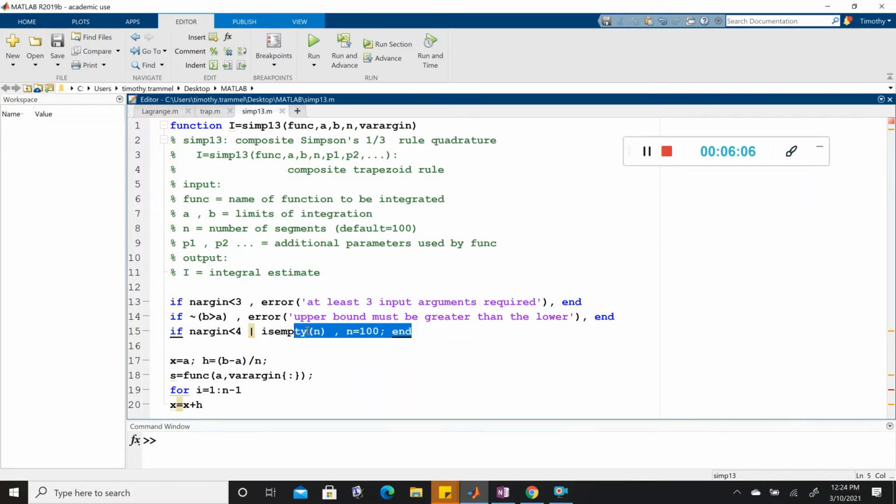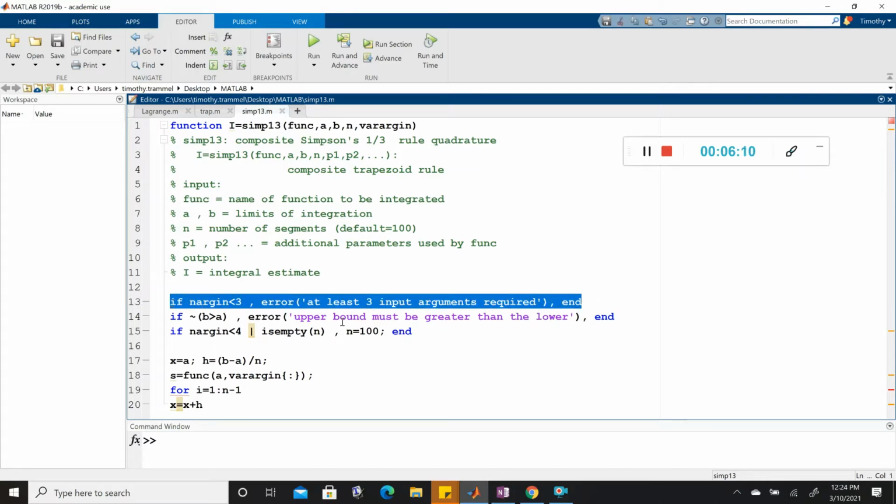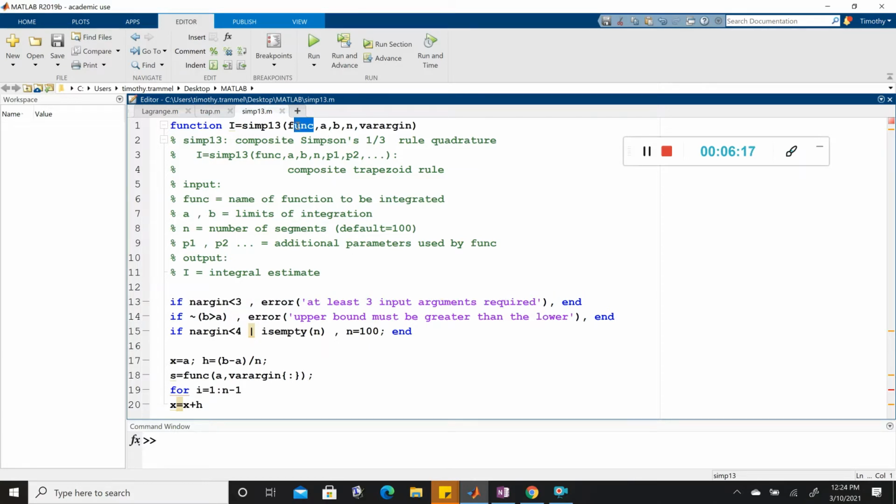Let's real quickly run through this stuff again. At the top, if there are less than 3 arguments, whether we're using Simpson's rule or the trapezoid rule, that's going to be a problem. We need at least the function and the limits of integration. However, we can leave out n, because if you do, we're going to use a default of 100.